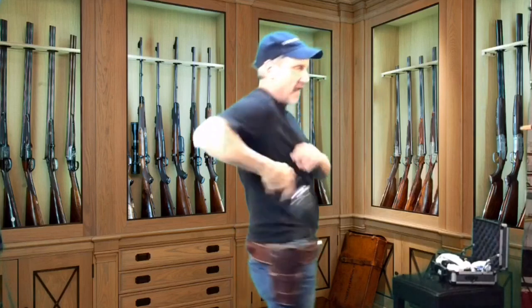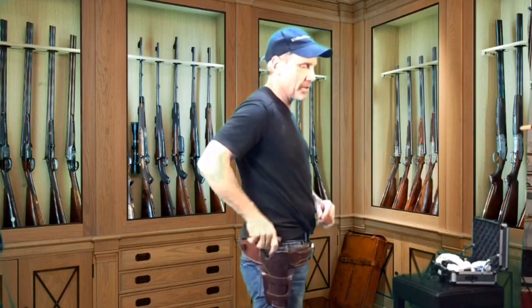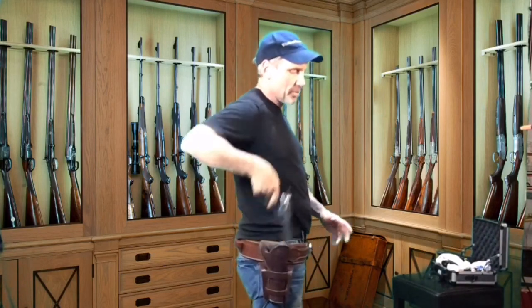In order to spin a gun, what you need to know is that obviously this is not modified in any way, except for the top has been knocked off in case you want to do fast draw or something, it makes it a little easier. By the way, if you're doing fast draw, you would never do this back in the holster because you'd be disqualified. All right, so in order to spin the gun, I promise I'm going to get to this.